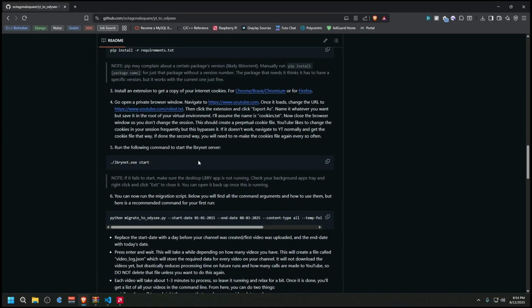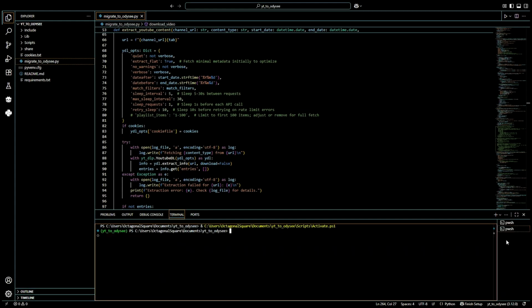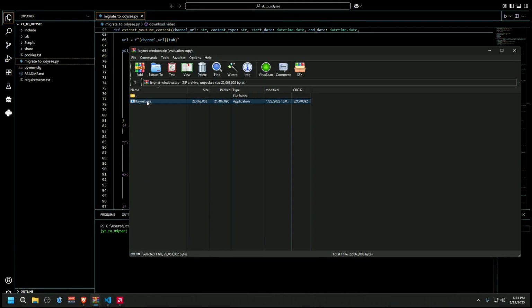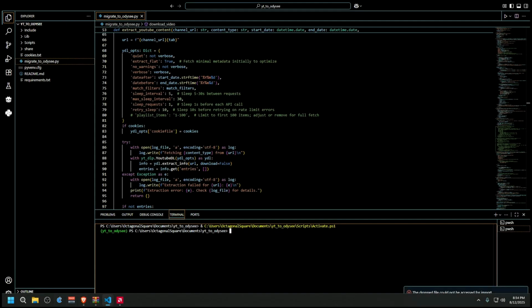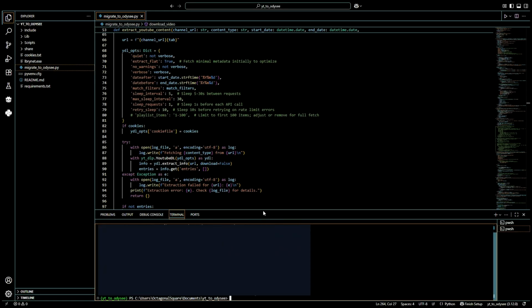Next, you need to run and start the LibreNet server. So we're going to copy this command, and we're going to go over here. We're going to add a new tab here. One thing I forgot to do is we're going to take the LibreNet.exe and drop it into place and do that. I'm going to blur a bunch of that out because it gives potentially identifiable stuff. But as you can see, it failed.